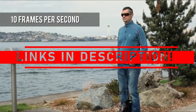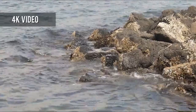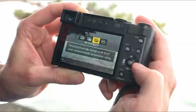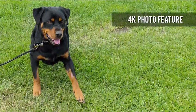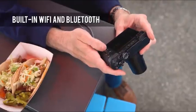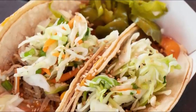You have everything you need for simple, straightforward photography with one of the best point and shoot cameras. A point and shoot camera is ready to use the moment you open the box and charge the battery. There's no fiddling with lenses — as the name suggests, you point and shoot. The best part is that point and shoot cameras have advanced far beyond their days of being cheap and disposable, and are now competitive with some of the best cameras available.